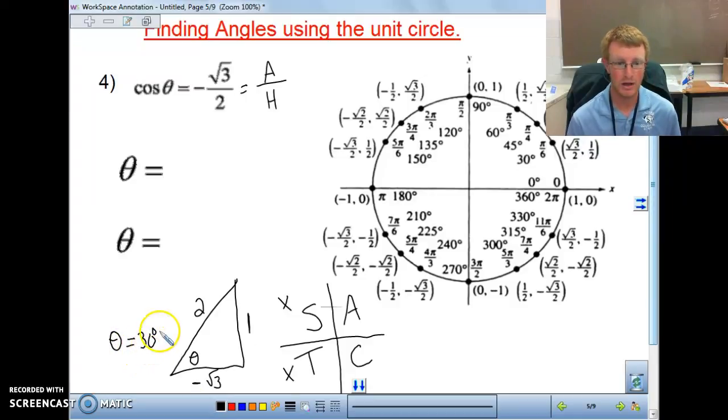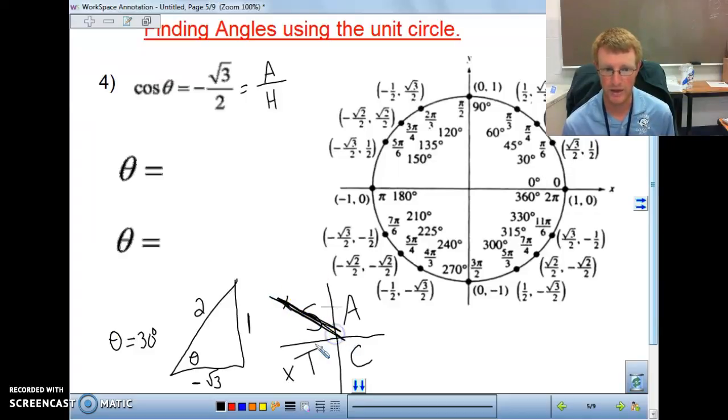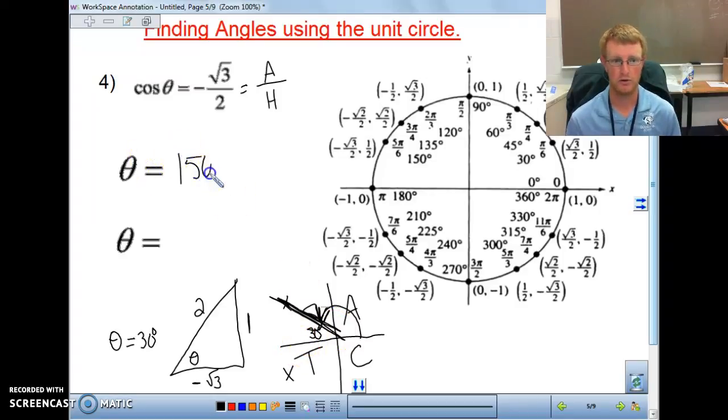That's my reference angle. That doesn't mean it's at 30 degrees. It just means that's the reference angle of the special right triangle that we're getting. So the answer is not 30 degrees, but the answer is going to come from a reference angle in this quadrant that is 30 degrees. We have to figure out what is the angle that gets us a reference angle of 30, and 180 minus 30 is 150 degrees. If you were to put this into a calculator, you would get 150 degrees.